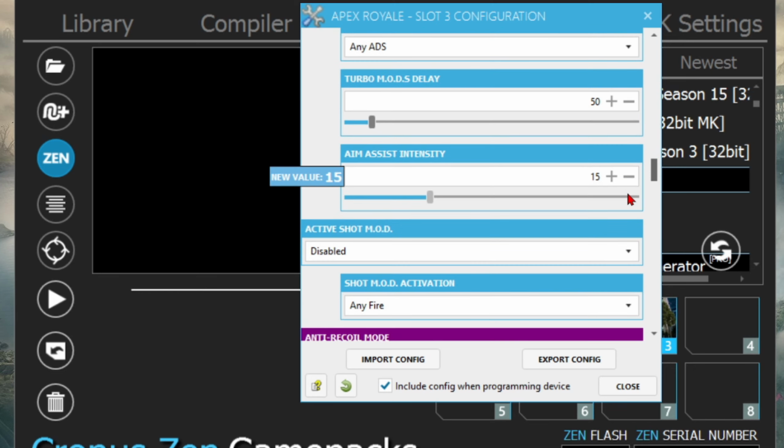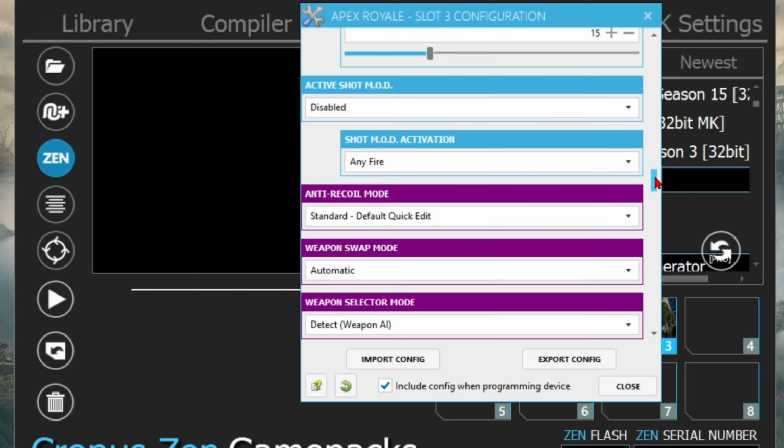15 intensity is their recommended, their best. Anything less, you might as well just turn it off and disable aim assist because you're going to be weakening the mod. If you increase past 15, you're going to get crazy screen shake. So they recommend 15 as the best of both worlds. Still going to be sticky with the least amount of screen shake, so leave it on 15.